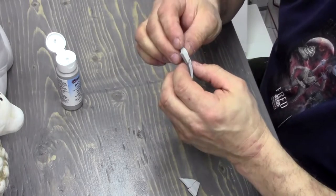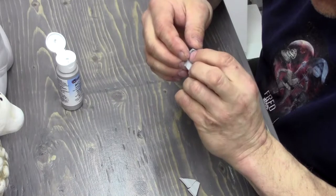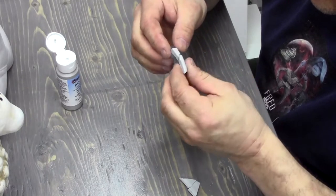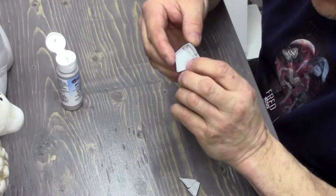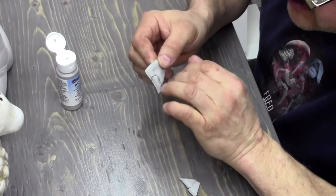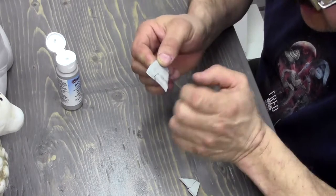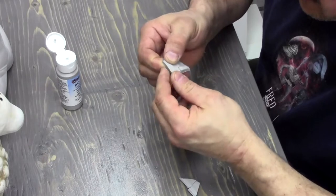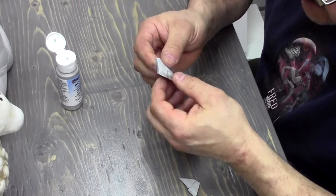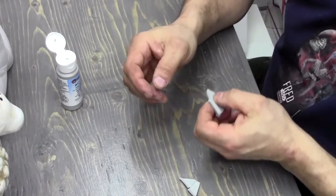I'm going to try afterward, after I get the bigger parts put together, I'm going to see if I can actually use it to fill in some of the smaller stuff, because, you know, I lost that little chip there when it broke off. But yeah, that's pretty good stuff. It's already holding.